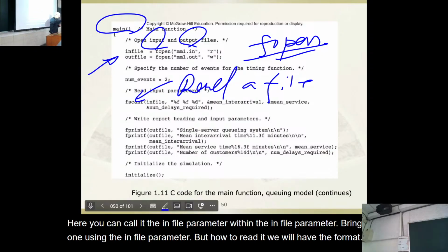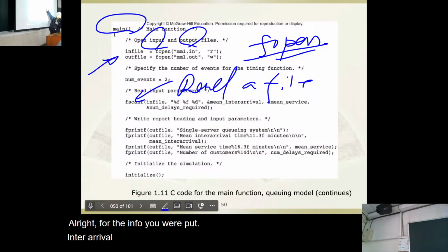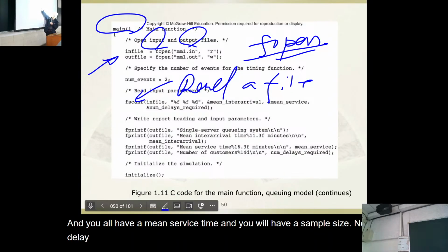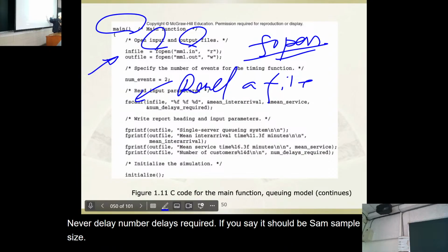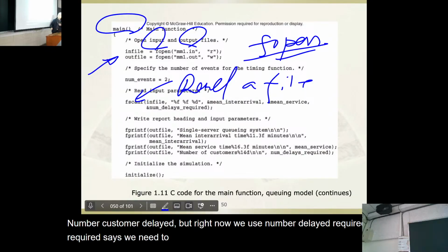For the in file, you will put mean interarrival time, and you will have mean service time, and you will have sample size, number of delays required. Previously, it should be sample size, number of customers delayed. But right now, we use number of delays required. Required says we need to reach that sample size, so it's the threshold.